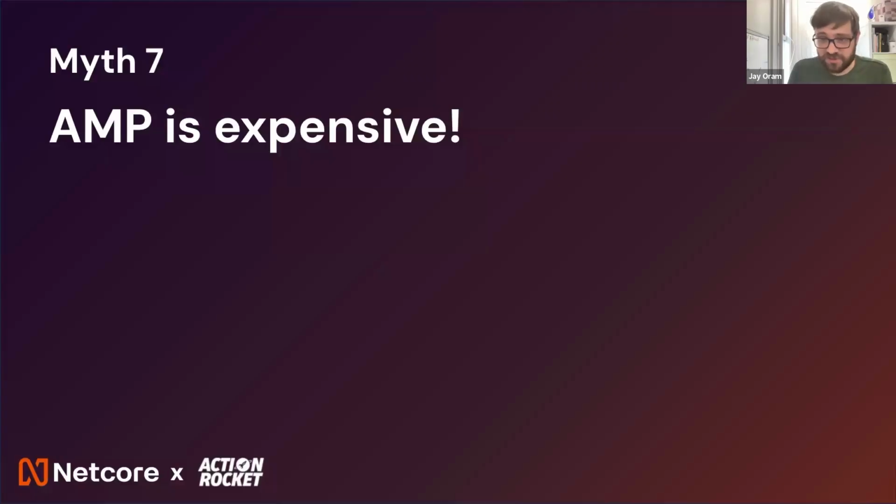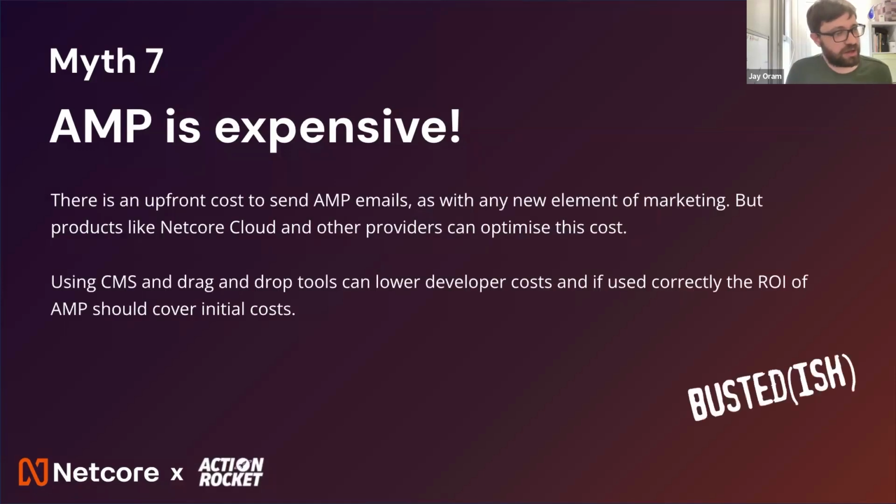Cool. AMP is expensive is one of the ones that we've heard before. But yes, I would say that it's busted-ish. It is an expense, but it's not an expense that's crazy compared to other marketing expenses. So if you didn't have an Instagram channel and you were going to set one up, that's something new that you've got to take on. You've got to set up the infrastructure, you've got to get tools, you've got to talk to companies, you've got to figure out who can do it, that kind of thing.